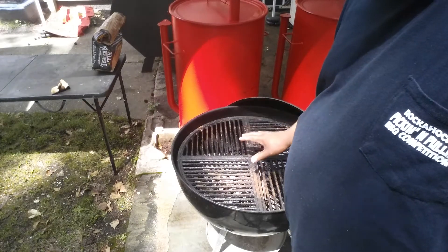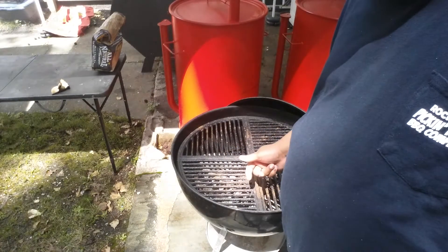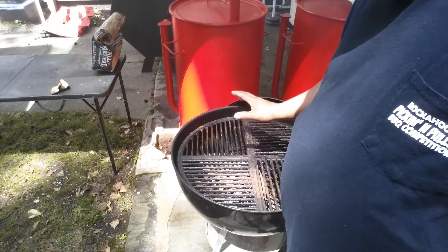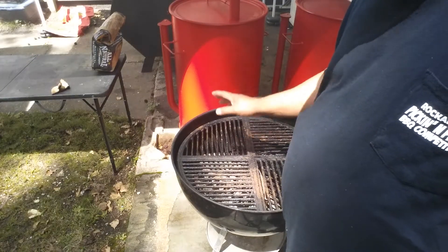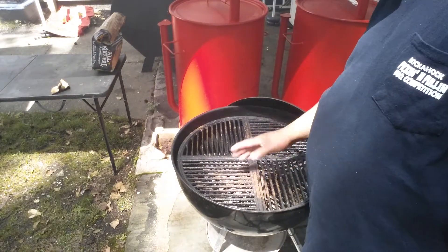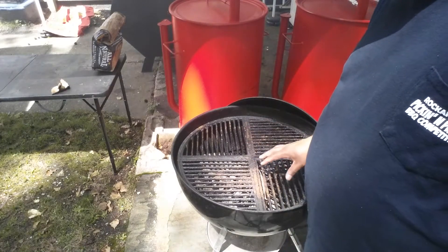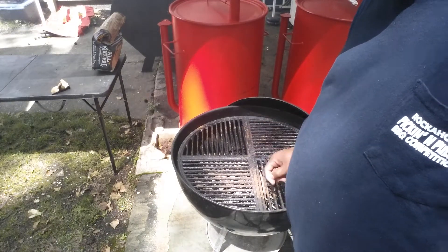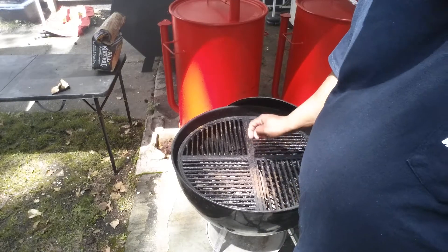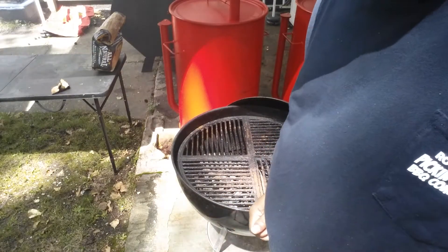You want to get a nice good sear on your food and serve your company and guests right away. You can do veggies, pizzas, and any protein — fish, beef, chicken, pork, turkey — all of that can be done on a grill. We'll probably do one or two recipes throughout the course of these videos to show different grilling recipes, and these principles are going to be applicable to any type of grill that you have.